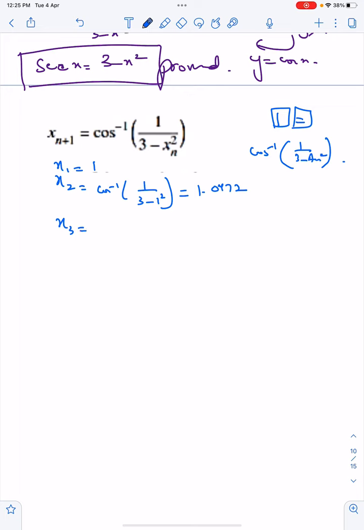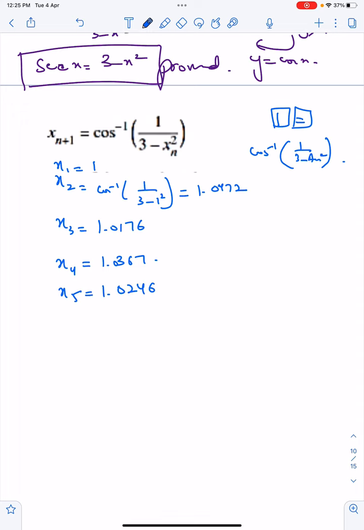Now I'm going to keep on pressing the calculator's equals sign. The next answer which I'm getting is 1.0176. You have to give the answer up to 2 decimal places. So up to 2 decimal places I'm getting 1.05 here and I'm getting 1.02. So I have to keep on doing this until the answers of two steps, any step and the previous step, are the same up to 2 decimal places. The next step is 1.0367. Here also up to 2 decimal places it's not the same. I'm going to once again press the equals sign.